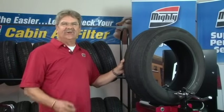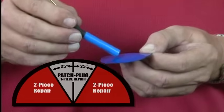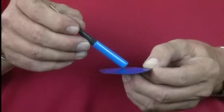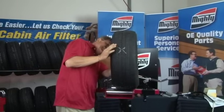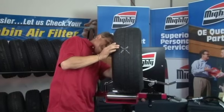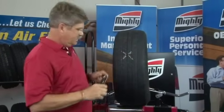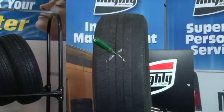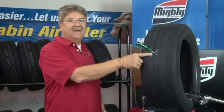Sometimes you have to use a two-piece repair, and that's determined by the angle of the injury. Not all nail holes go straight through the tire — if a tire runs over something at an angle, you're going to have an angled injury. When the angle of the injury is more than 25 degrees, you'll need a separate stem and a patch. The stem fills the hole at the angle it was made, and then the patch will seal off the inner liner, creating a perfect seal. When doing a two-piece repair, mark the injury so you find it when you pull the nail out. Remove the nail the same way it went in. Take your awl and burn it through that hole — that will show you the angle, and you can tell we have over 25 degrees. That means we'll fill the injury with a two-piece repair, trim the excess on the inside, and put a patch in there.